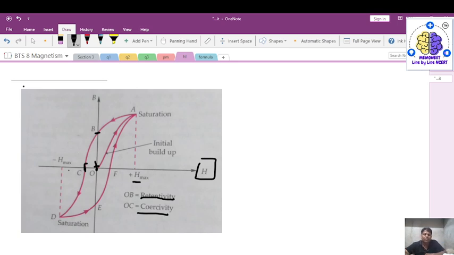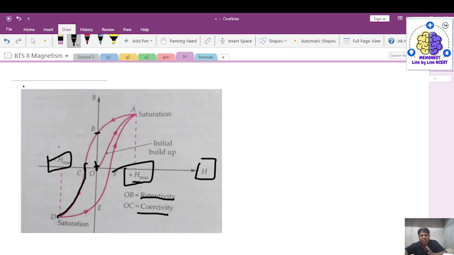Right? Now, if I keep on increasing the reverse externally applied magnetic field, the substance will get magnetized in the opposite direction. It means the end which was initially magnetized as a north pole will now become a south pole, and the end which was a south pole will become a north pole, and it will get magnetized to a maximum extent. As we had H max here, in a similar manner we have H max here. That is the maximum externally applied magnetic field, and beyond it there will be no further magnetization.